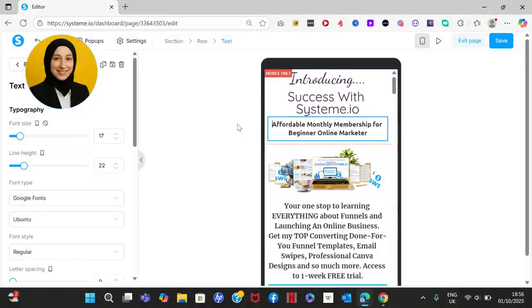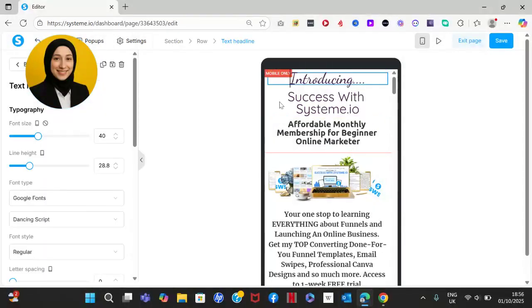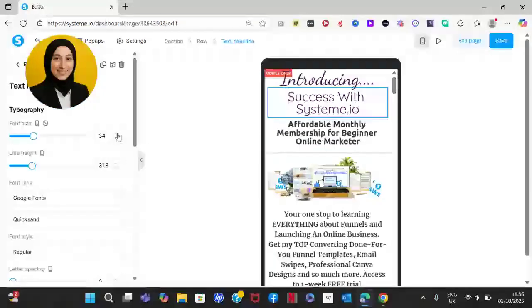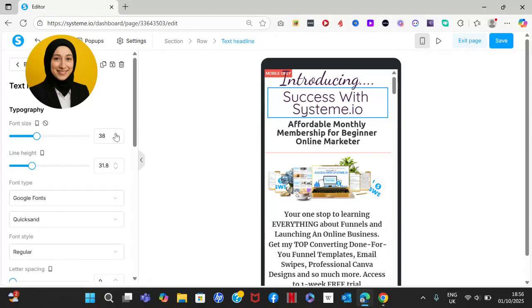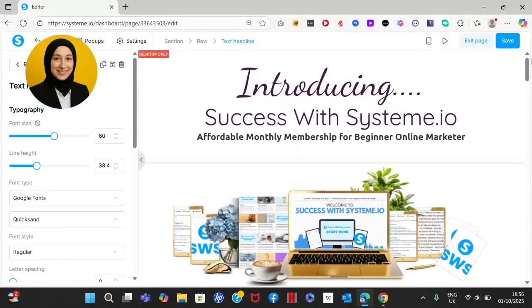So I'm going to click here and increase the size of the text. I'm going to increase the size of this as well, and this section as well. Okay, there we go.